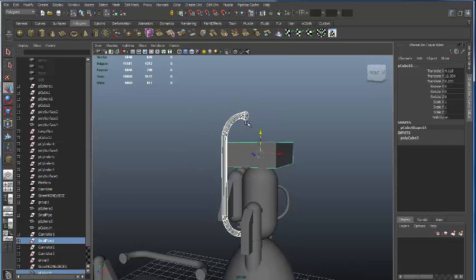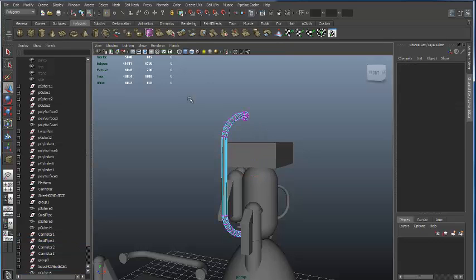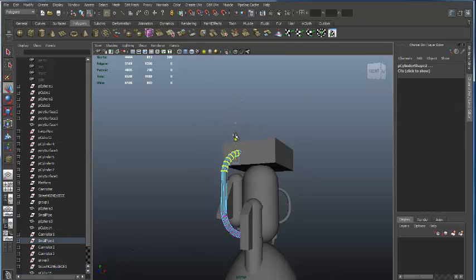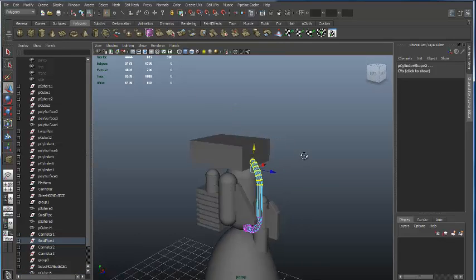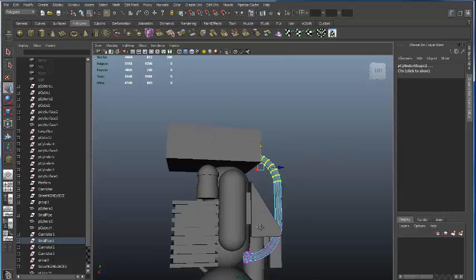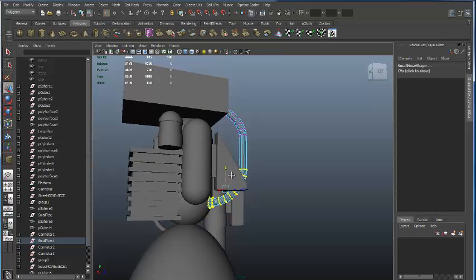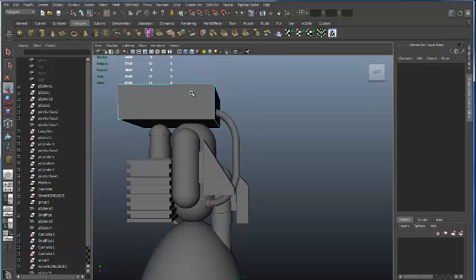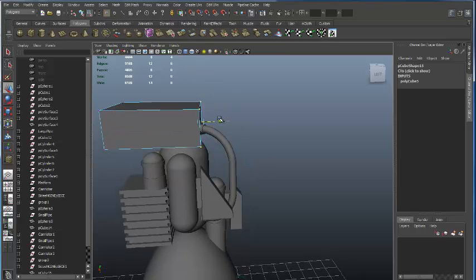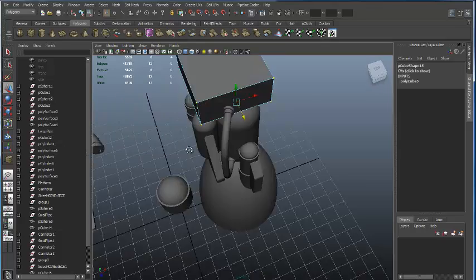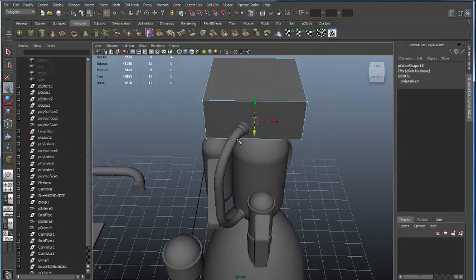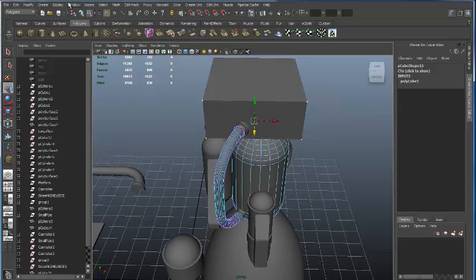I'm going to go ahead and go to vertices here. Select these vertices, drop them down. Try to get these two pieces to plug in together. Let's say that one goes in there pretty good. And now if I take this one, pull this guy back a little bit like this. You know what, I turned this at an angle. So now I'm seeing that angle is not really going to work right there.